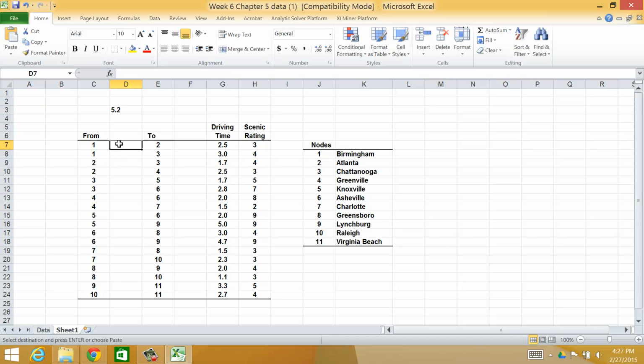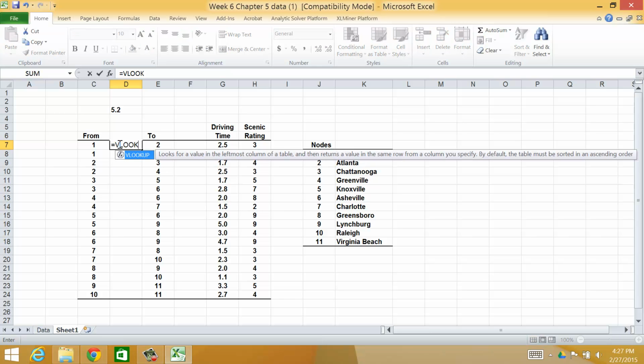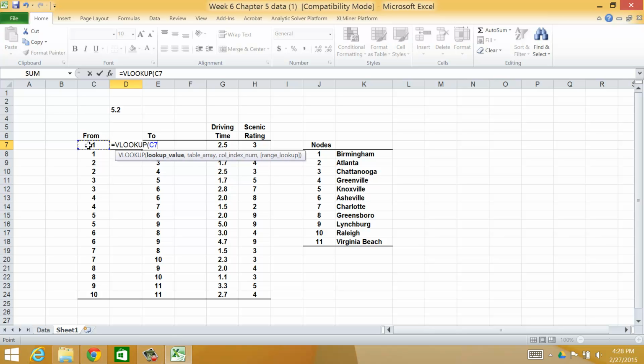So what you want to do is to use that index, the VLOOKUP function. So equals VLOOKUP. And first it asks for the lookup value. So which value you're going to look up. And I'll put here, so we're looking up this value 1 in the table array, which will be this table here. And if a match happens, return the value in the second column. Okay, so I'll put 2.